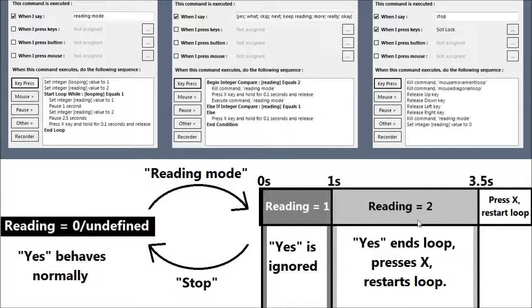I've made a sort of timeline of the loop going across here. All of these commands will be tricky to read unless you're watching in 720p or higher, but the command yes, or currently what, skip, really, ok, and so on, first checks if the value Reading is equal to 2, in this period. If it's equal to that, it kills the loop, presses X, and then restarts the loop, effectively ending the loop early, but not forcing you to wait a full loop when there's only one or two words to read.